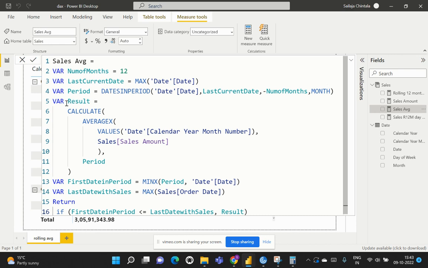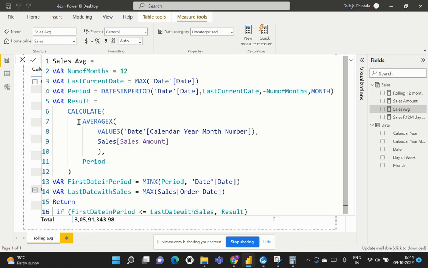And I am storing this result, extending that average, in a variable called result, where I've used a function called CALCULATE on top of my AVERAGEX. AVERAGEX is an iterator which is applied across the table values, and here we are passing it the calendar year month number and the sales amount, where we define based on my period that we would like to apply this particular average.